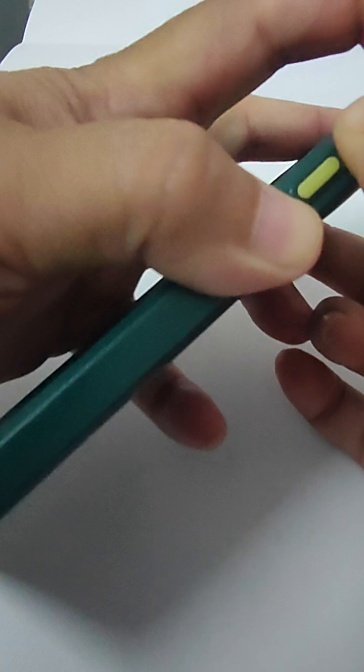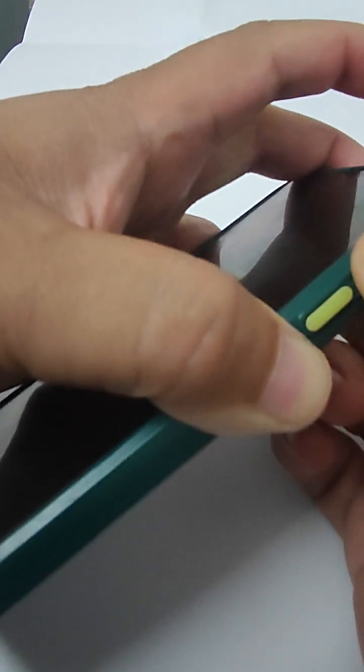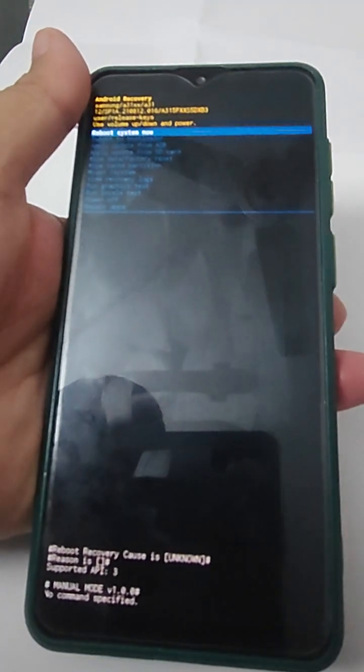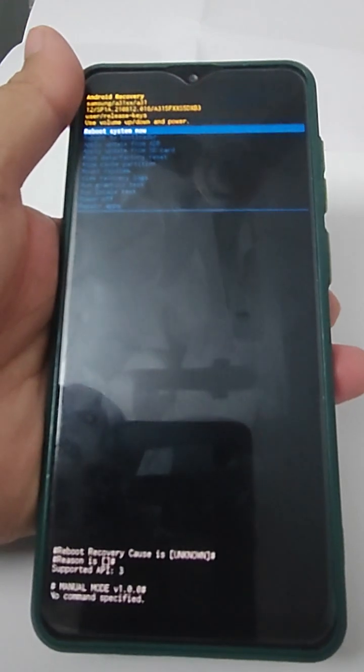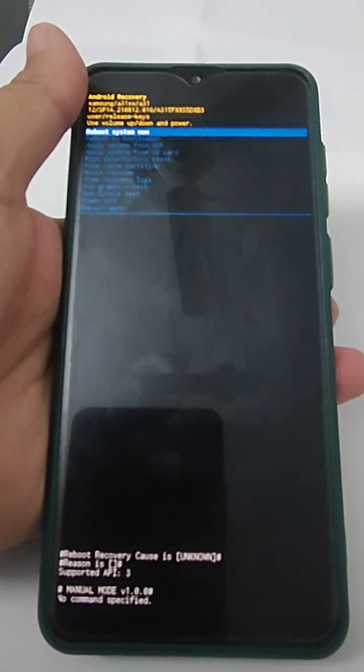And then you will get that screen. This screen will come. I will tell you again, first press power on and minus key for some time.